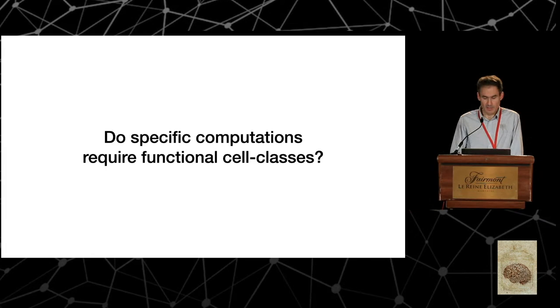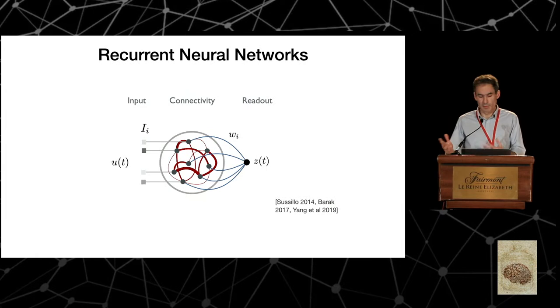We have built on this recent trend, which we know dominates Cosyne, which is to use recurrent neural networks as models of neural computations. Recurrent neural networks are a very nice model system. They can be trained to perform any task, in particular the same task as the animals. And so we get systems that are constrained only by the task they're performing, and in which we have full access to the connectivity and the activity, and we can analyze and also manipulate both. Then we can use this model system to try to understand in which cases we really need an organization in cell classes to understand computations.